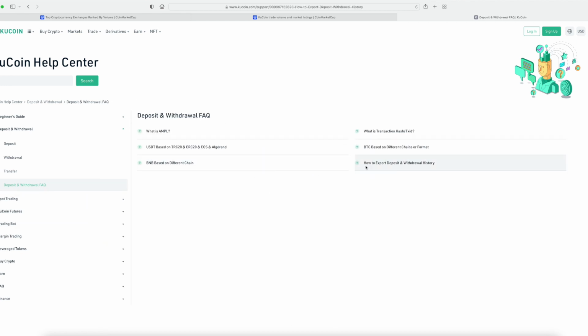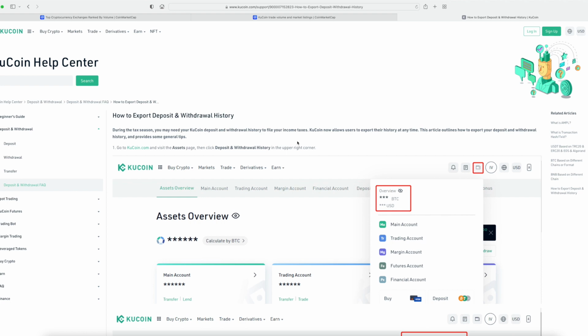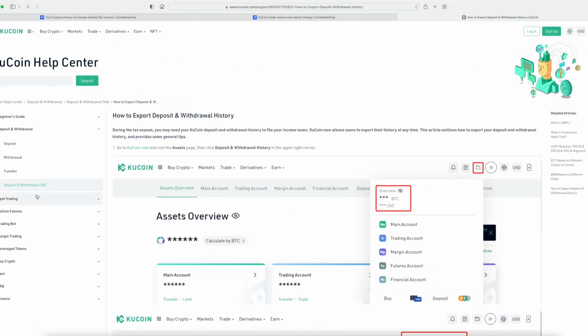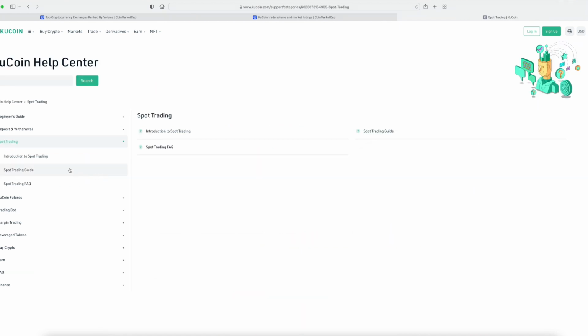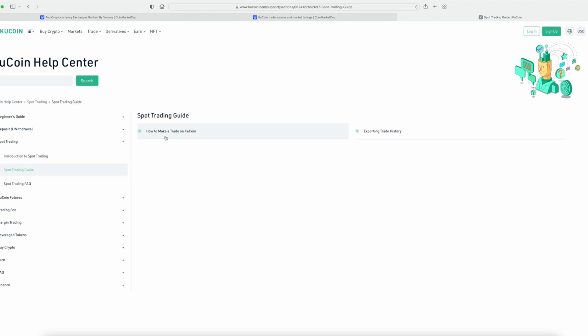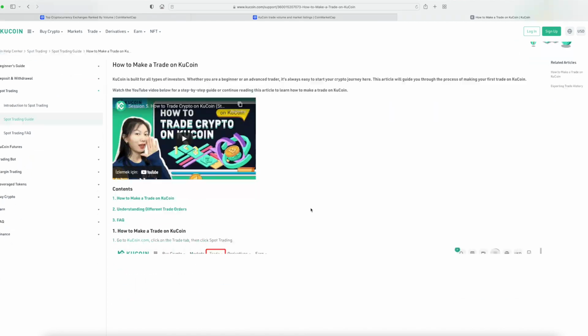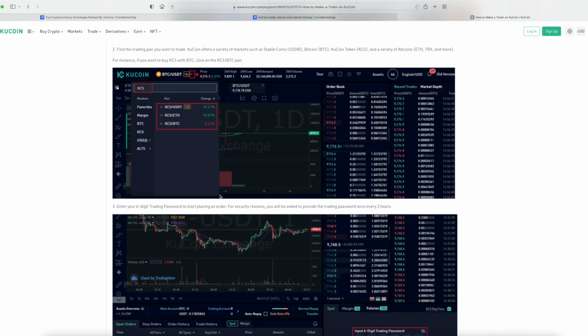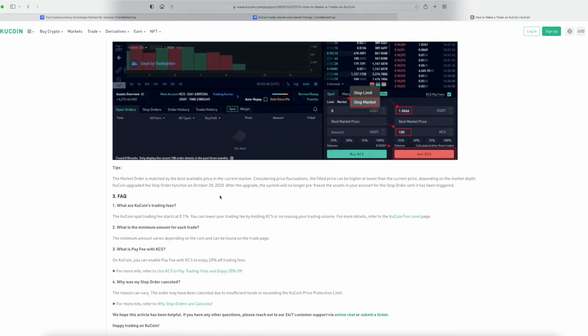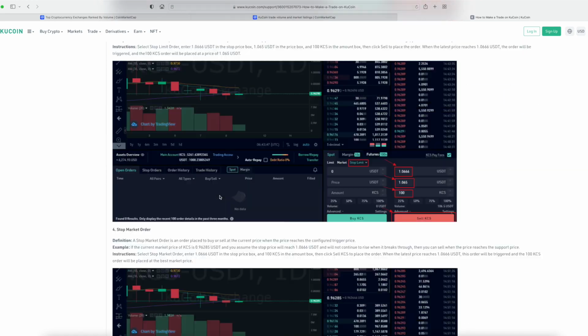What could be improved? Not licensed in the US. A customer support representative said the exchange only provides services for countries listed on its Know Your Customer (KYC) page, which does not include the US. KYC involves filling out personal information and uploading your photo ID to help authorities combat money laundering. The United States has strict regulations for cryptocurrency exchanges, and Kucoin is not licensed to operate in the States.